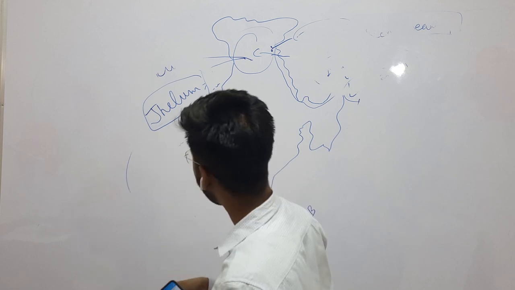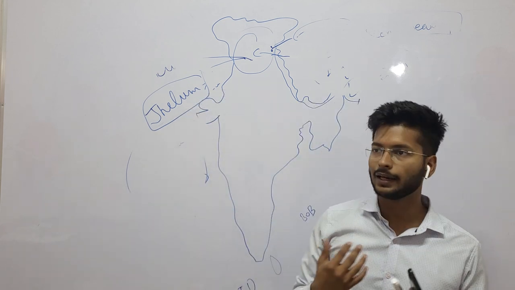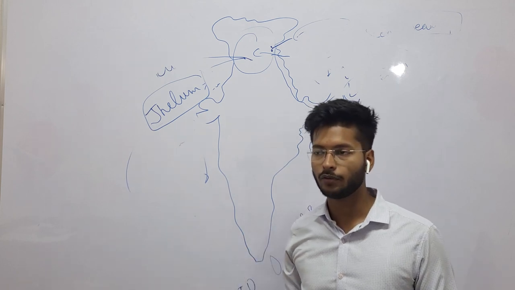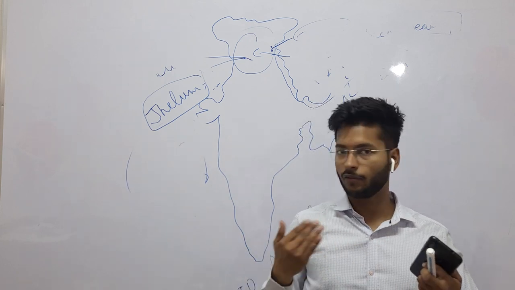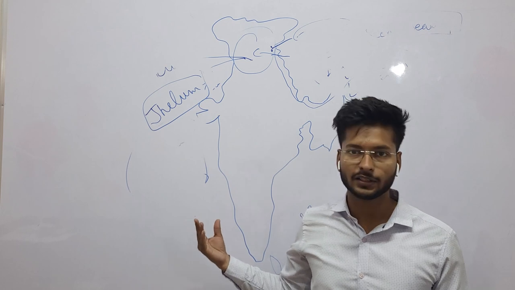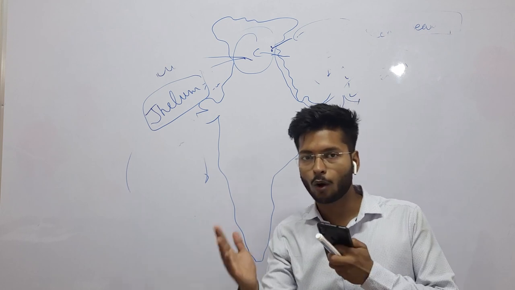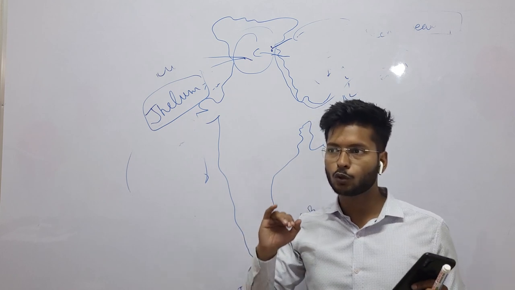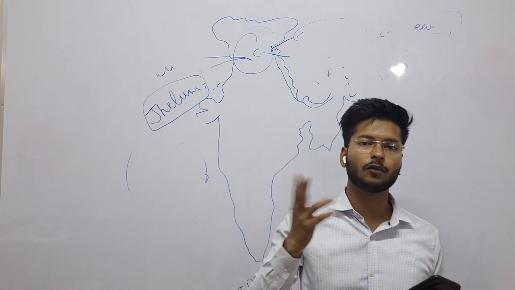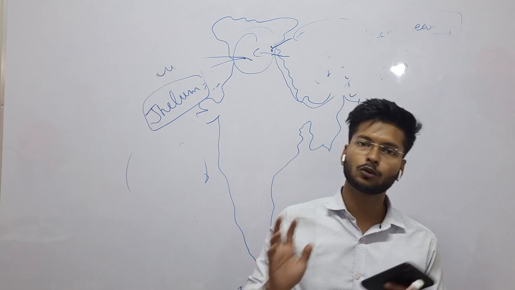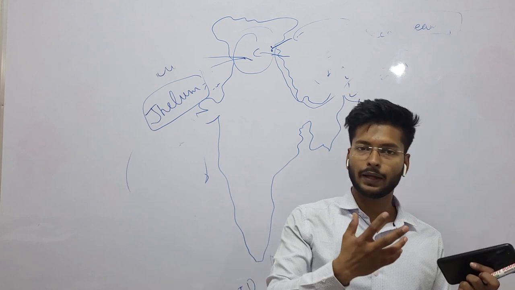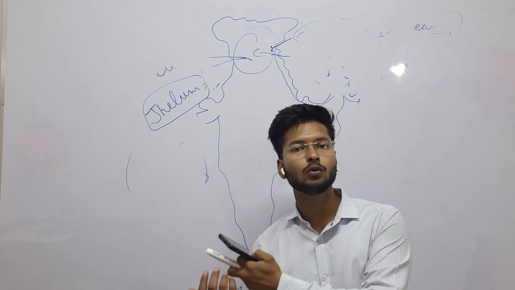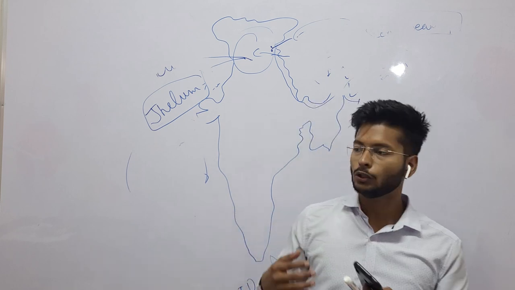I'll also tell you how the scientific studies we undertake to study history, archaeological surveys, or to study geography, whatever we do, take samples from different regions, all that stuff. How can we relate all of this to the mythology of our country? So there are always two aspects to something, like there are two faces of a coin. Similarly, there are some stories that try to explain what is going on, and at the same time, there are scientific theories as well to explain the same stuff.